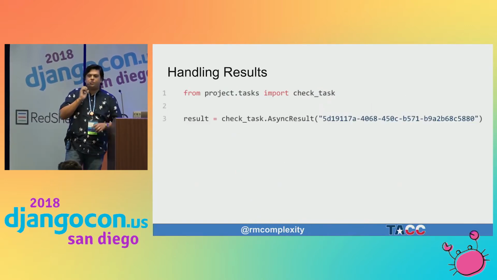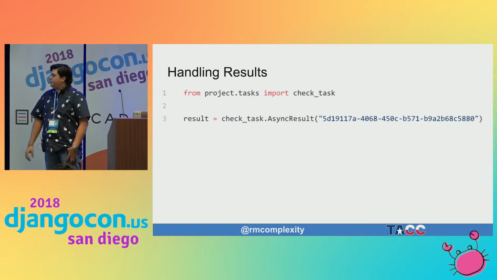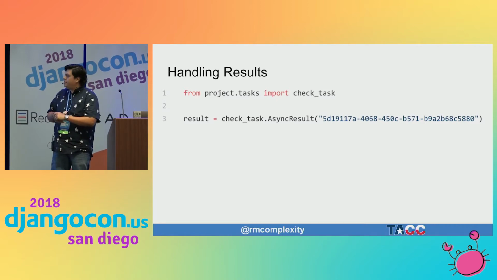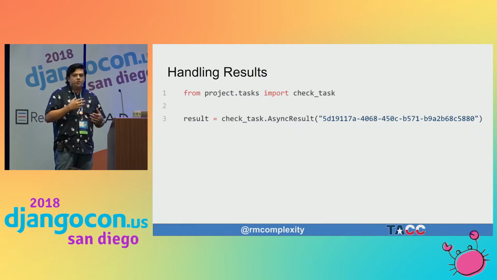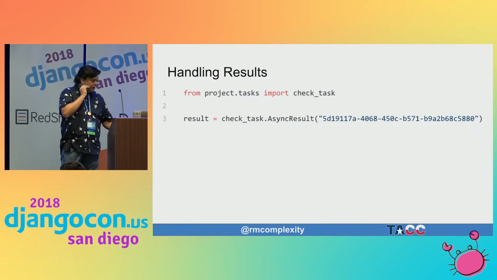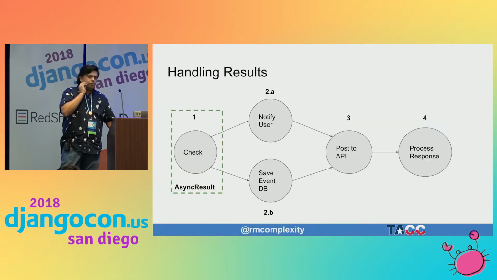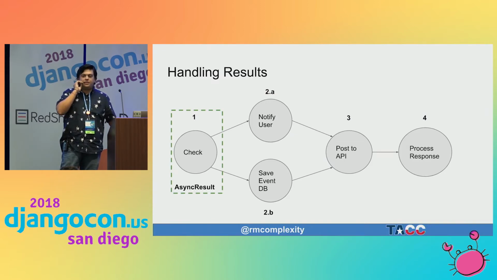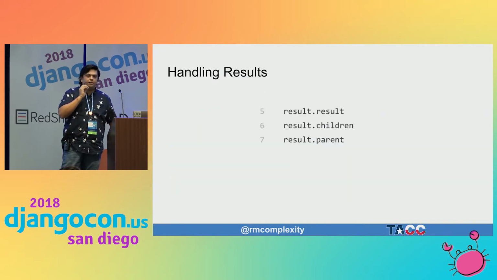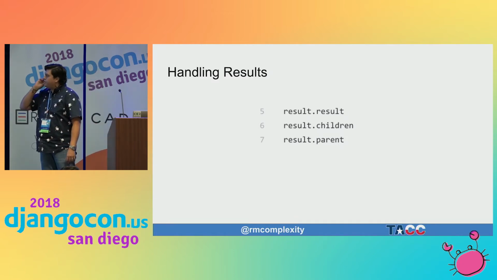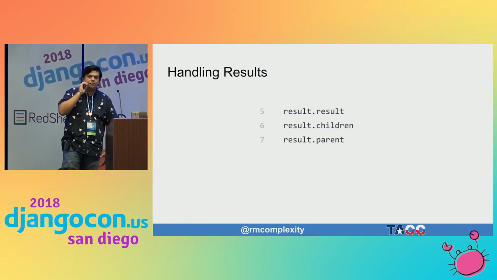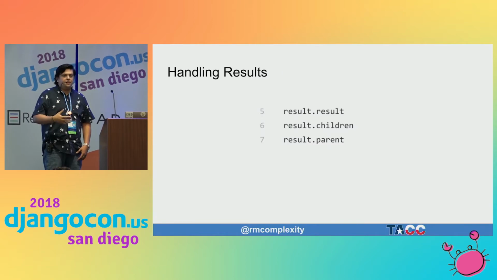The other way to do it is to use the AsyncResult class that comes from the task object. That way, we only have to give it a task ID, and we don't have to specify the backend or the app because the task object is already bound to a specific app which has configured the backend correctly. So one way to do it is to grab that and then use the specific task ID in order to get the result. Now these are different things that we can use from the result object, different attributes in order to analyze it. The first one is how we can get the value of the actual result.